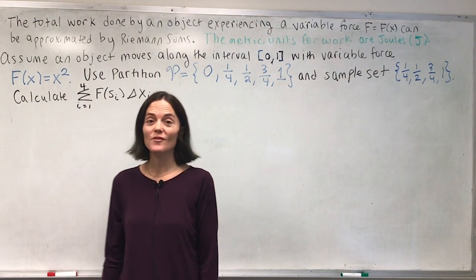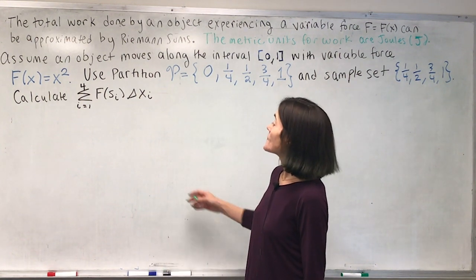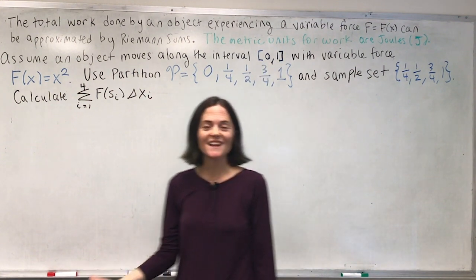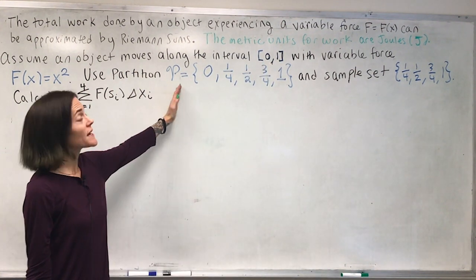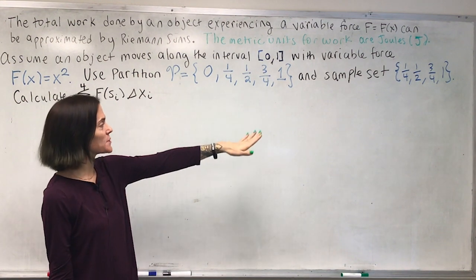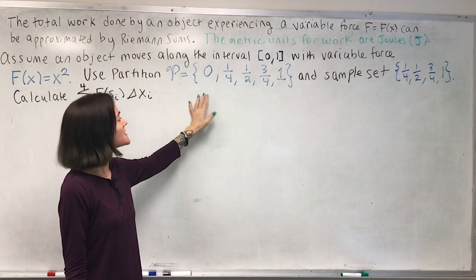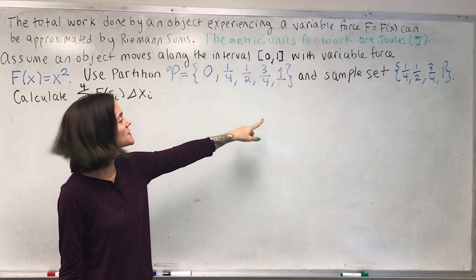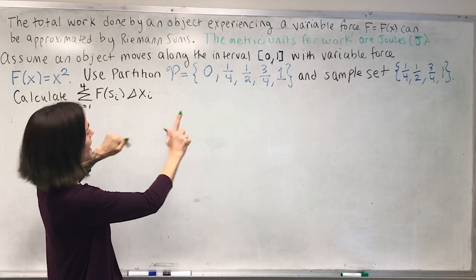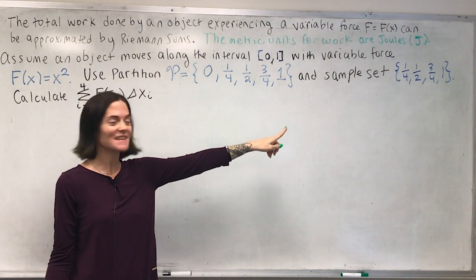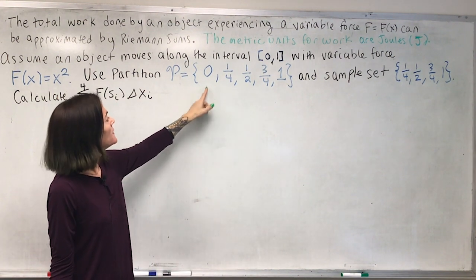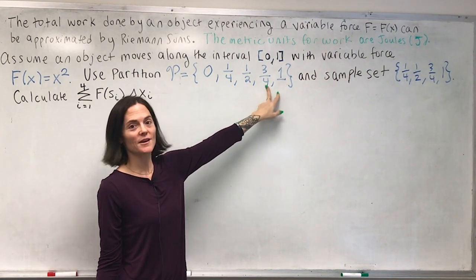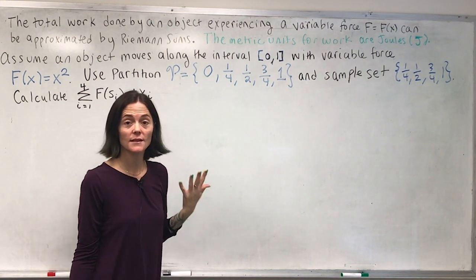This is when we have variable force, and this is my force function, and we are told that, say, the object's moving on an interval 0 to 1. We're also given a partition to use and a sample set. Now, another way that you could say this, we want a Riemann sum here for this function, but you notice looking at the sample set, these are the points, so we were calculating a right Riemann sum by looking at these points. And then here you notice we have 1, 2, 3, 4 subintervals, and they all have equal length.